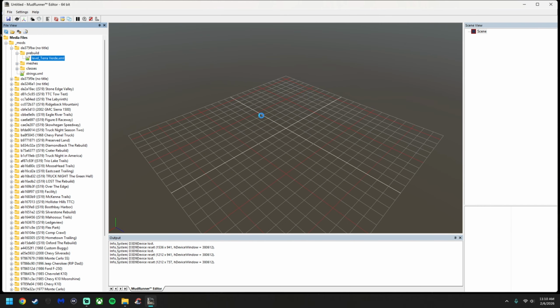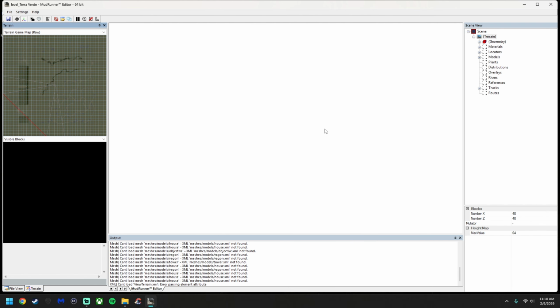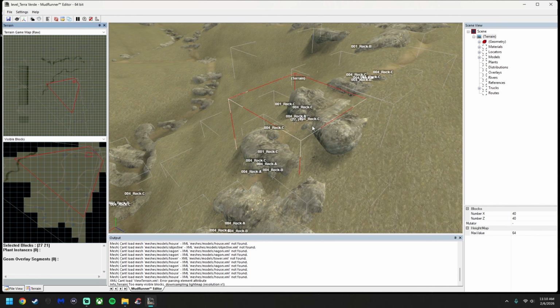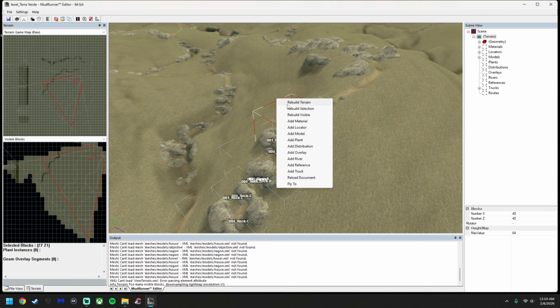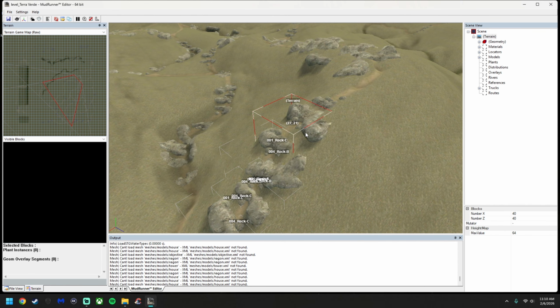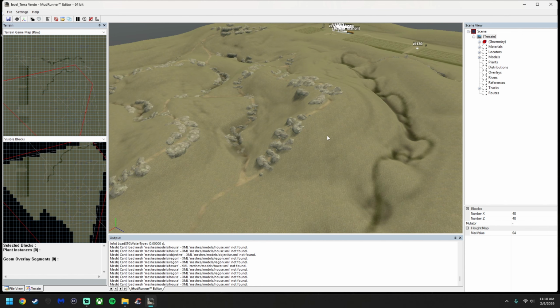And when you open Terra Verde this time, or any map you have, and if you still don't see the models on the map, if they're not appearing, you might still just see the white lines. Just go ahead and right click and rebuild. And once it's done, all them custom models, if you did it right, should appear. And then you'll be able to see everything you got, and then you can start rebuilding away.